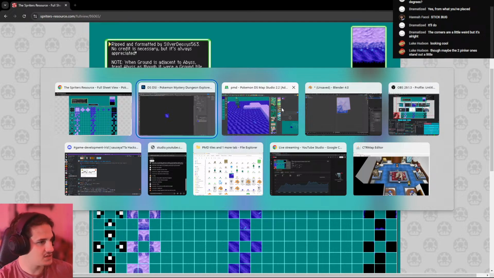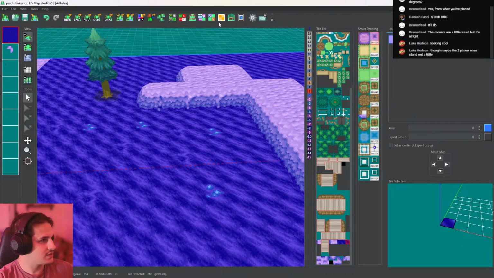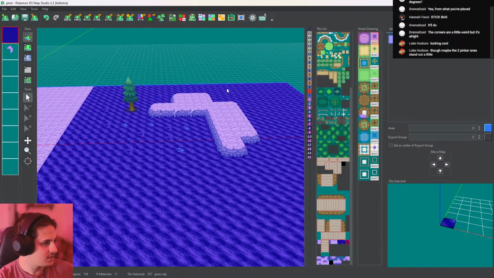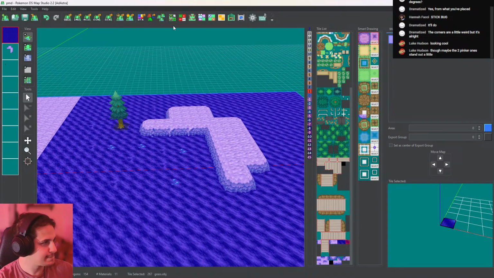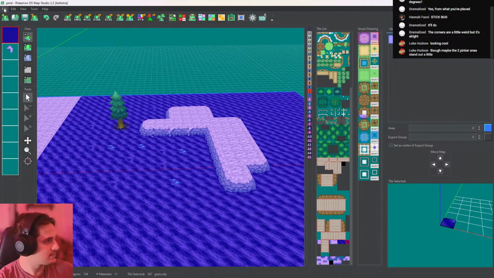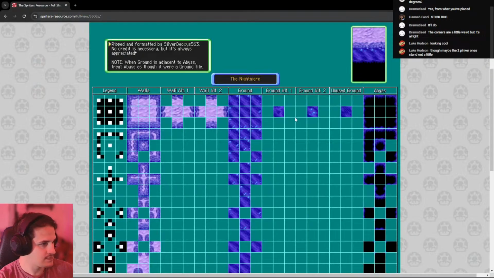So let's actually think about charged stone cave tiles, could be good for this. Another way we could do this. Okay. I have an idea. Okay, I have an idea now.